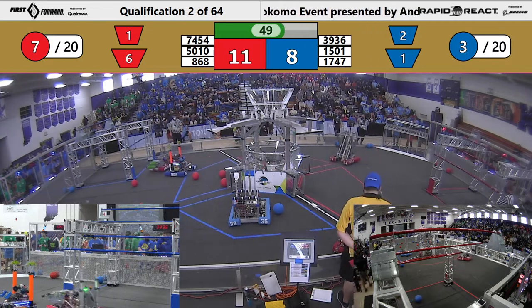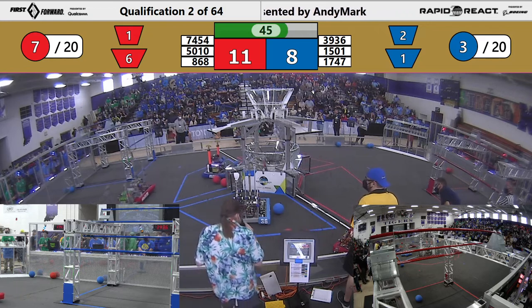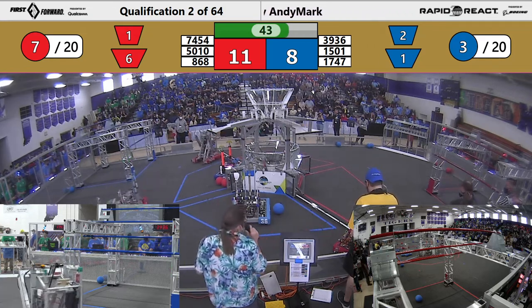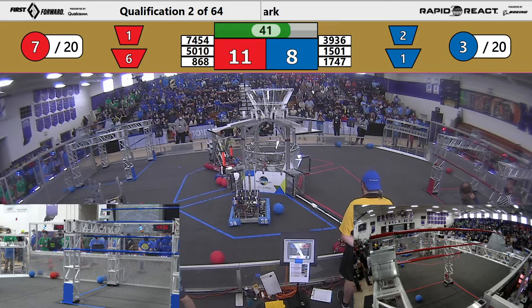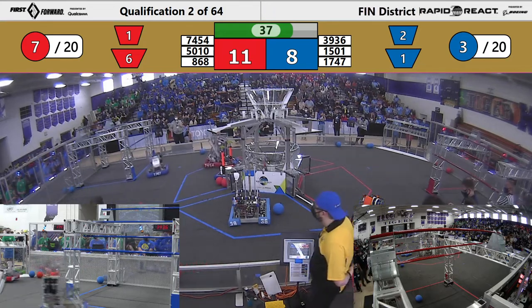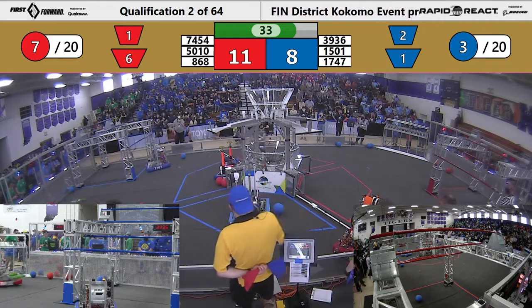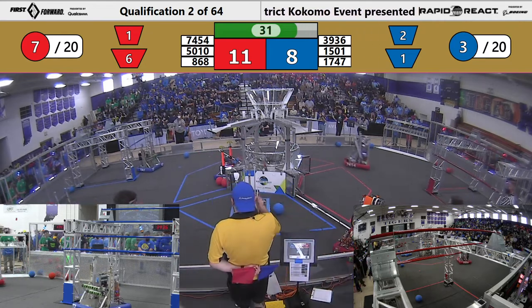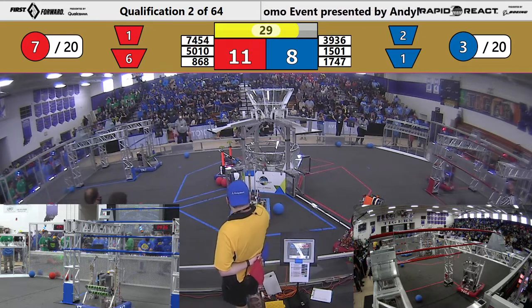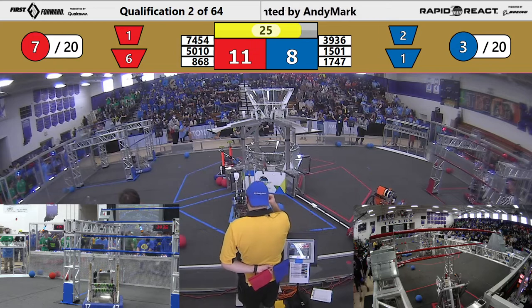We're having some robot troubles here. 5010, their signal light isn't flashing, meaning they're disconnected somehow. Same thing with 1501. You never know. These early matches, it's easy to lose connections, easy to lose your wires. They'll get it figured out. That 30 seconds means you're protected in the hangar zone.